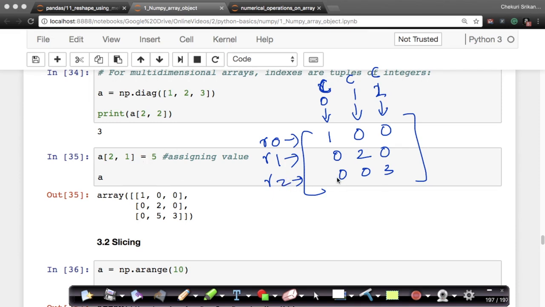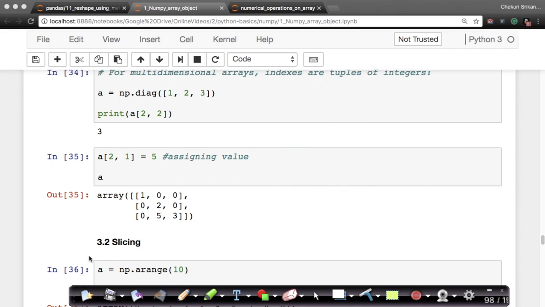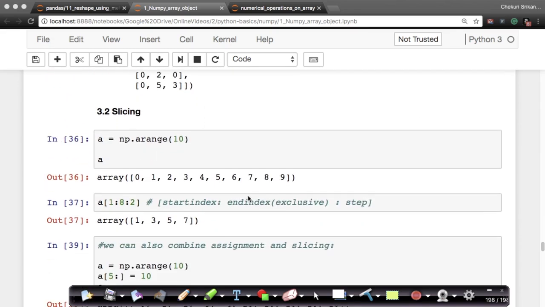Row 2 is this, and column 1 is this. So I'm saying change this value to 5. I'm assigning a value here: row 2 and column 1, whatever value it is, assign value 5 here. So I put 5 here, and this is what I get. Very simple. That's how you assign a value to a NumPy array.